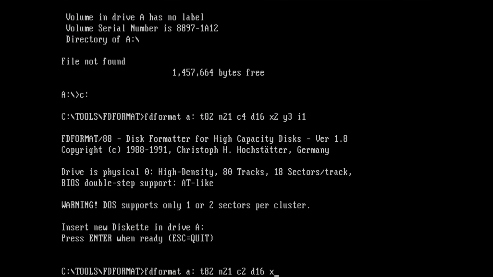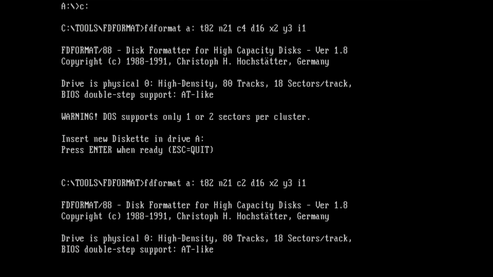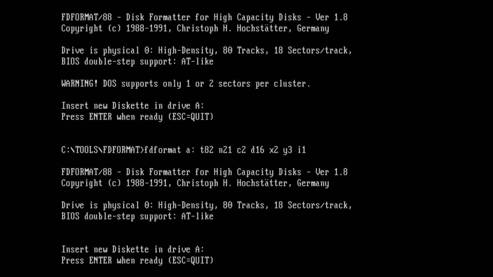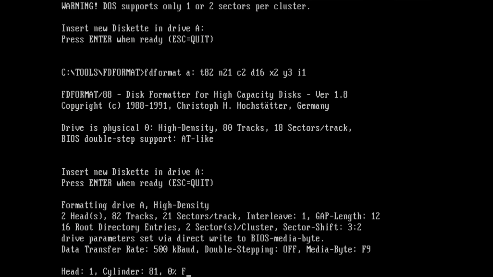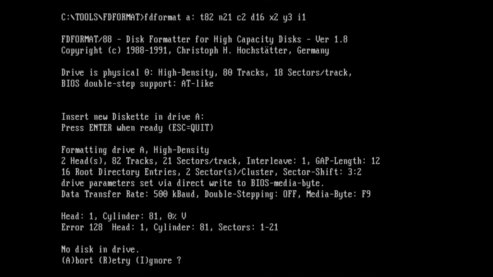Interleave is selected automatically by the formatting tool, and I believe it is a physical constraint depending on other parameters like sectors per track and gap length. You cannot force a DMF installation disk of Windows 95 to use an interleave value of 1. The disk simply is not accessible when this setting is used.